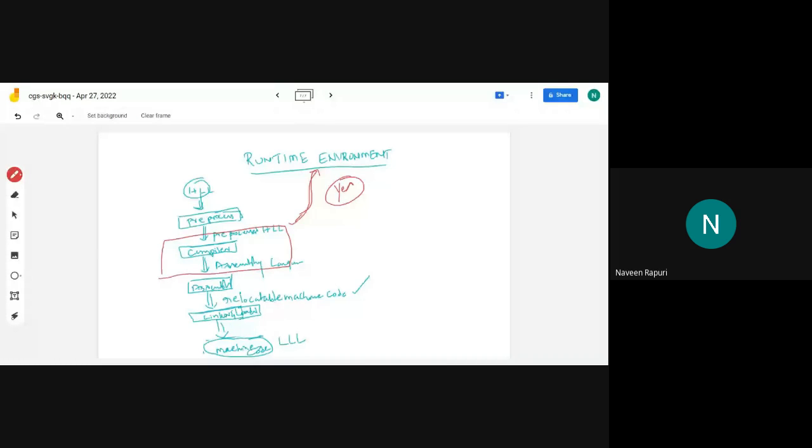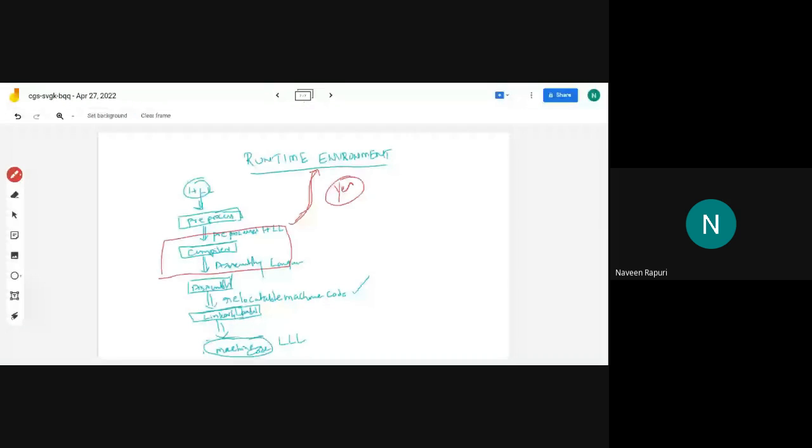of runtime. So compilation is nothing but converting one form of data into another form of data. Along with that, it will report any errors in the given program, right? So that is completed.